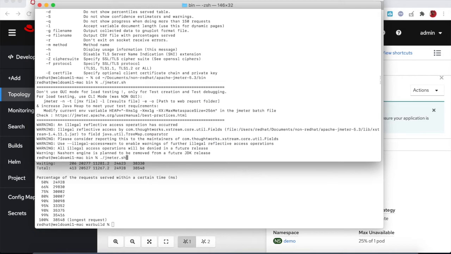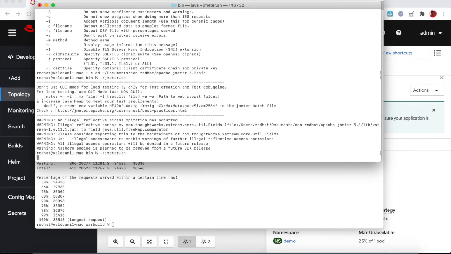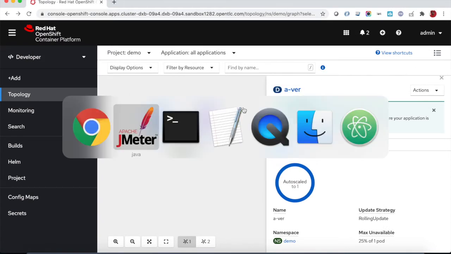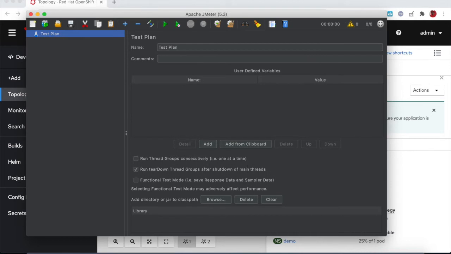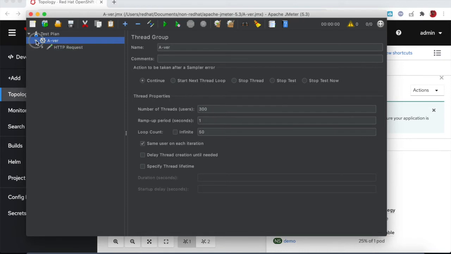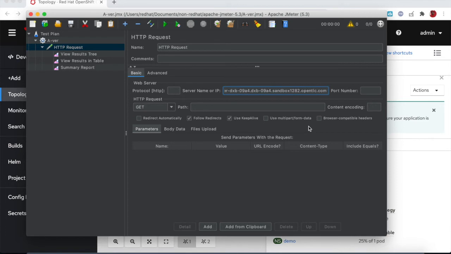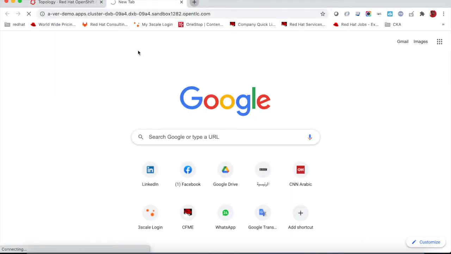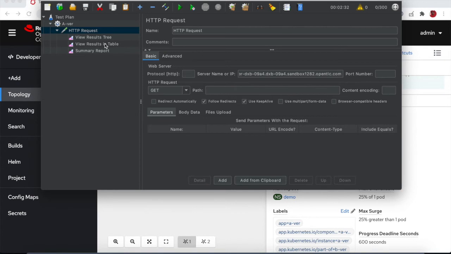So let's start our JMeter to generate some traffic and to reach the CPU 10% consumption and watch the autoscaler in action. We have a very simple test plan. It is nothing but the number of threads, simulating concurrent users, and then the loop to repeat it. We'll change it later. And we also have the HTTP request. This is the route URL. Let's copy this URL, go back to our browser and hit the URL. Yes, we're hitting our pod, and this is the response.